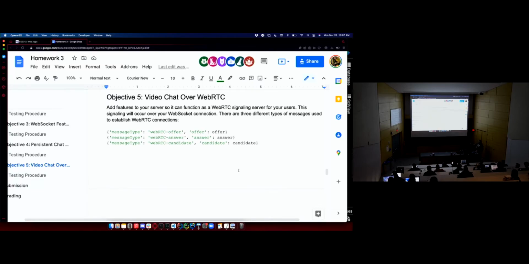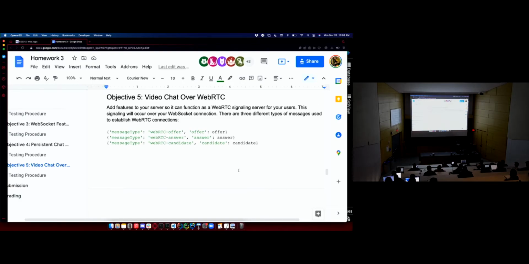And Objective 5 is what we're going to talk about all this week. I'll give you a heads up. I'm going to spend a lot of time in lecture talking about WebRTC and how it works. But when you do it for your homework, there's really not much to it. When you build it into your server, there's just not a whole lot that you have to do. Most of it, or all of it really, is just forwarding messages from one WebSocket connection to another. So there's a lot of logistics to handle with that. Not even a lot, but tricky logistics. It'll end up being like 5 lines of code, but it's really tricky to make sure you're sending it to the right connection and managing these multiple persistent connections concurrently.